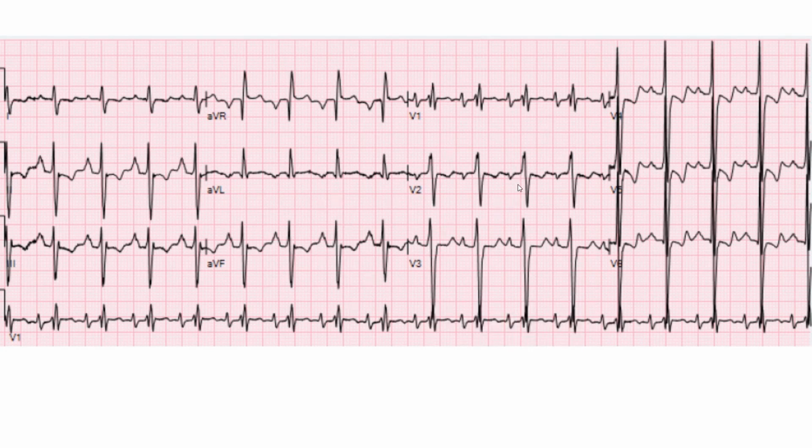Does he have RVH? He has something unusual you don't often see on EKG. Okay, you told me he has LVH. Think about it. LVH gives you big S in the right precordial leads and big R in the left precordial leads. Well, look at this patient. He has a huge R in the left precordial lead, but he also has a huge S. Look at the S in lead V6 and V5. They are abutting each other and going all the way down. It's hard to tell where they finish.